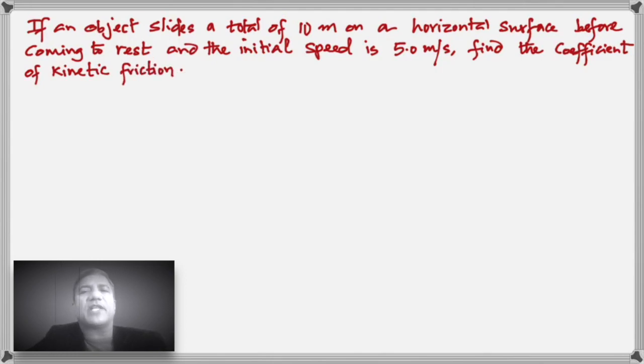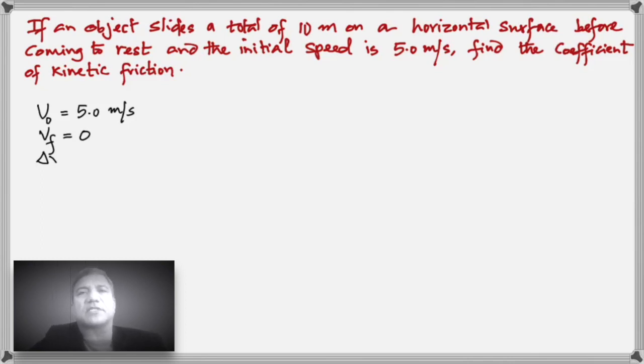So it's very clear that it's the force of friction that stops this object from moving. So first we have to find the force of friction. Now to find the force of friction, you need the coefficient of friction, which is not given. So we will have the force of friction in terms of the coefficient. But let's first find the acceleration of the object from the given quantities and using kinematics.